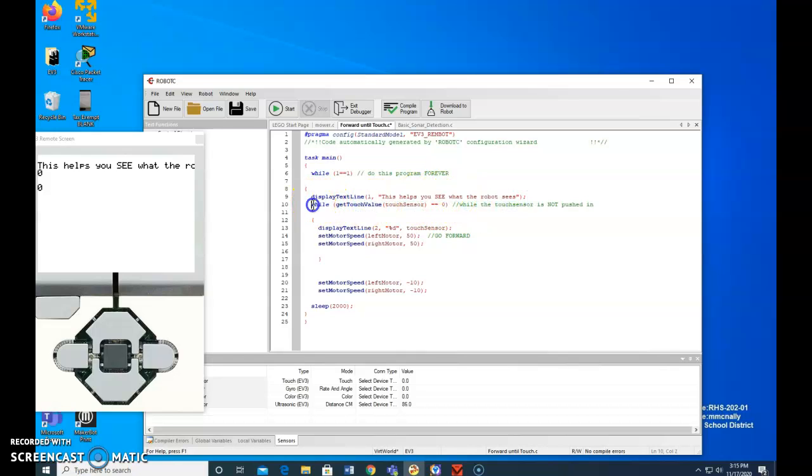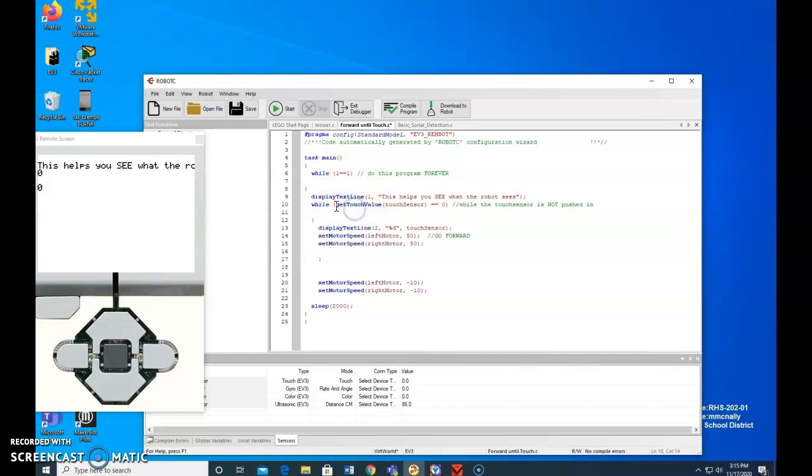Now we have another loop. While is going to do whatever's inside its curly brackets. Where's the curly bracket after this while loop? Right here. Where's the corresponding closed bracket? There. So it's going to do everything that's inside of those brackets as long as the condition is true. In this case, the condition is not 1 equals 1.